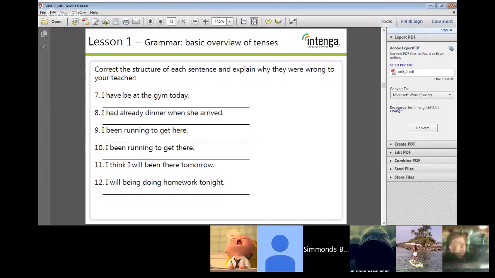Yeah, and that's exactly what I was just going to say. I had been running to get there, with T-H-E-R-E, because then it would be in the past. It sounds a little funny, but you are always here. You are never there. I can't be over there when I'm physically here. Does everyone understand that? And so when we use "there", it's more distant. It's far away. And so we can use it in a different context in the present perfect continuous.